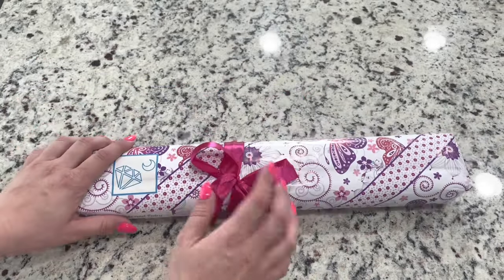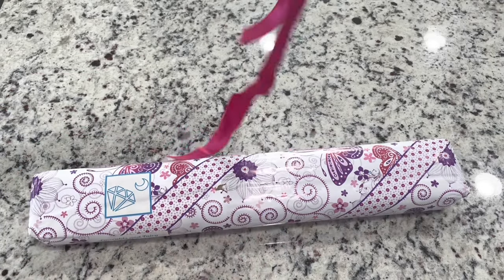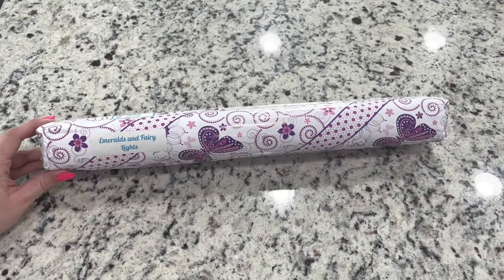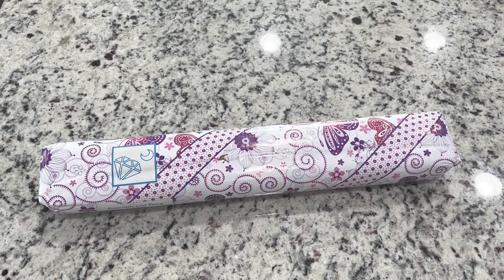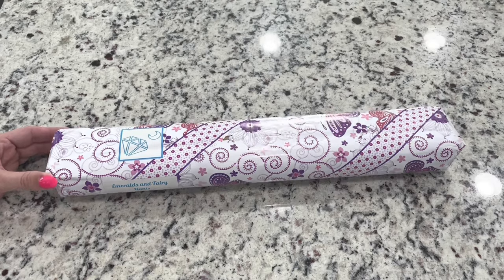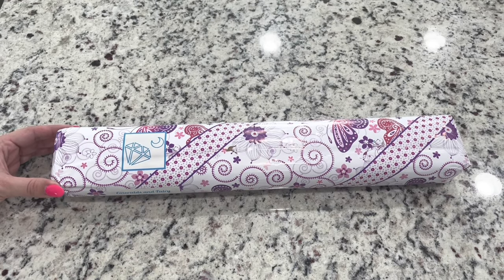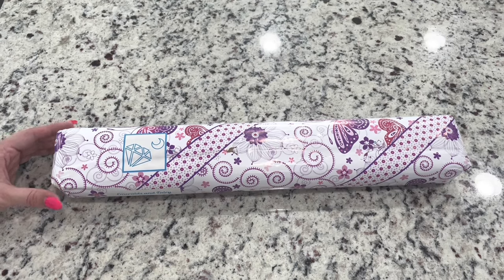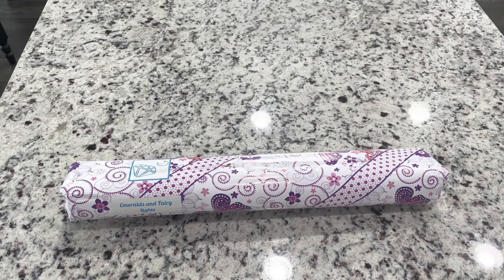So cute. They wrap it up so cute and they did this cute ribbon on it, so I'll definitely keep that ribbon because I do tie my canvases up after I finish them. This is actually part of my video series where I unboxed four small paintings in the small size to see what the renderings turned out like. I unboxed four small pieces from Diamond Shop in their smallest renderings available.